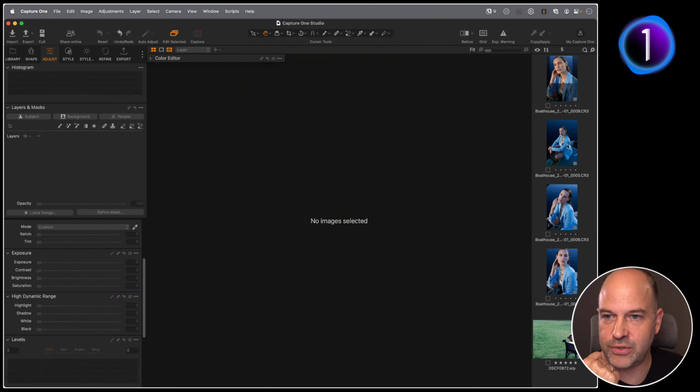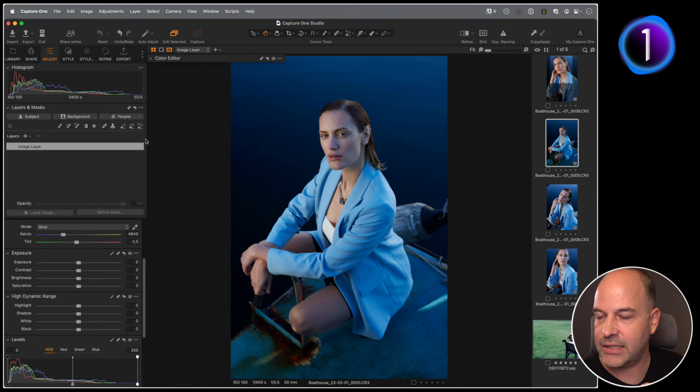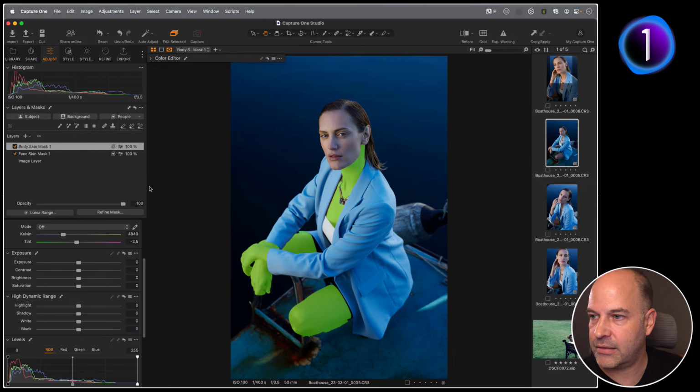So let's just go to this image and reset the layers. So let's say you find yourself regularly doing face skin, body skin, and hair as an example. So if we set those 3 masks up, so let's do face skin, like so. Let's do body skin, like so, and then let's do a hair mask. So we've got hair, body, face, 3 different masks.